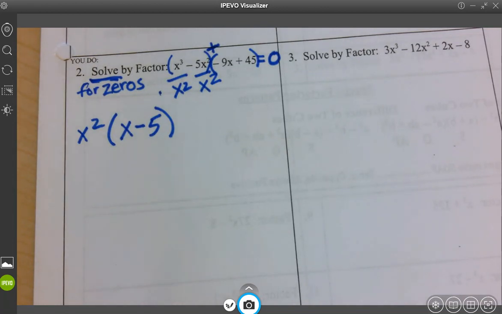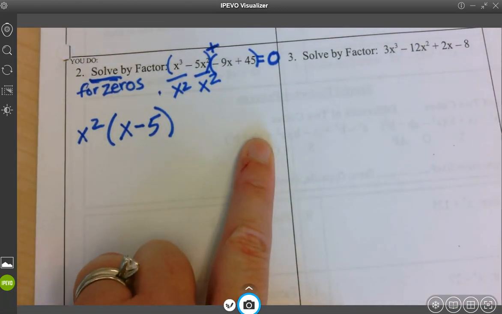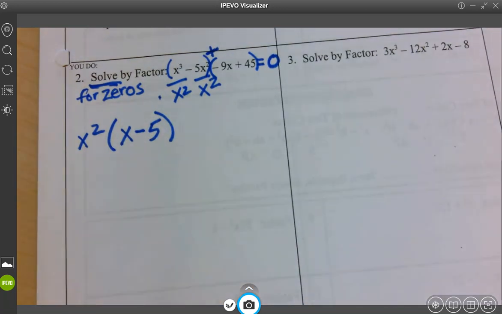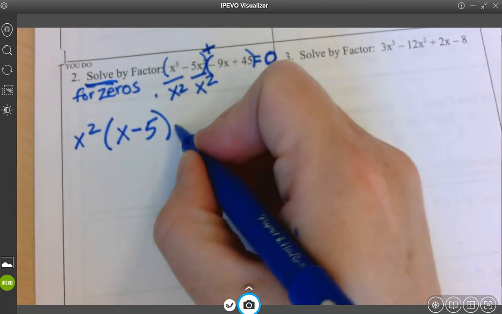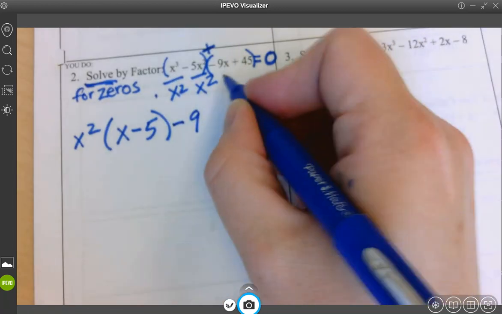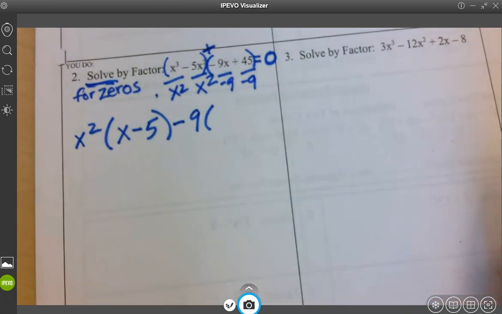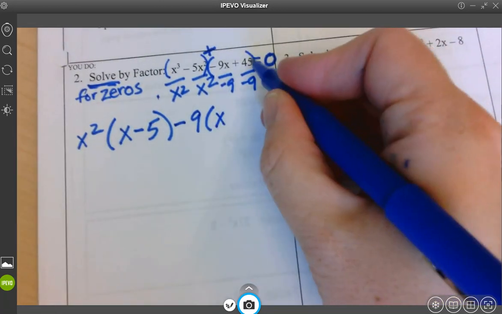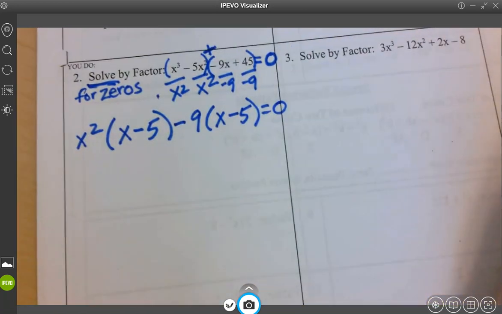All right, so raise your hand if you think factoring out a negative 9 would get us the x minus 5 that we want on the inside. Good, good. Are you okay? Okay. Yeah. So 2 good ideas, guys. And as a team, we work together on that. Factoring out a 9 is going to get us the biggest number out. And then turning it negative will make the insides match. So good teamwork there. We're going to factor out negative 9. All right, that gives us x. And then 45 divided by negative 5 gives us the minus 5. So our insides are matching.